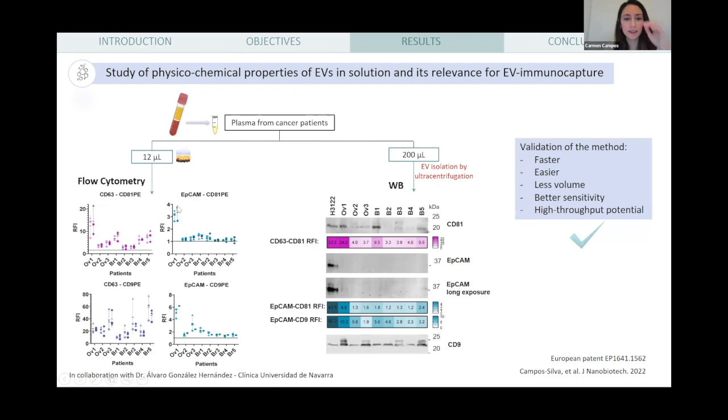Well, actually, we performed this ultracentrifugation on 200 microliters of plasma. The 12 microliter assays were the immunoassays, but for the ultracentrifugation, we used larger amounts, around 200 microliters. And then for Western, we used, I think, 5 microliters from this EV preparation. We resuspended this EV preparation in 15 microliters and then used 5 from those for Western.